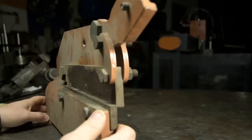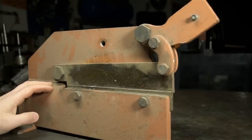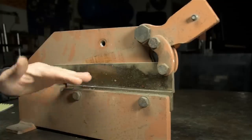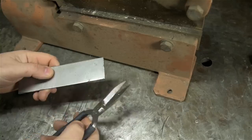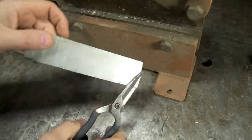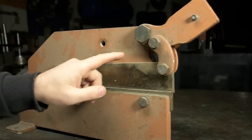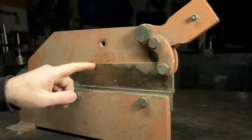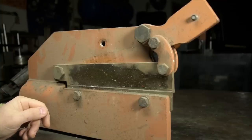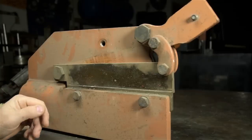And it doesn't appear to have much, if any, use on it at all. I'm going to break it down, just to give it a good cleaning and a once-over. It is missing its hold-down, the foot that keeps material from rolling up parallel to the blades. The foot is meant to keep this kind of thing from happening, the material picking up and getting in between the blades. I'm sure we've all had that happen before with dull scissors. The stroke marks you see here, the swiped-off clean area, I did that. I tried it when I got home, but it took like a 2-foot cheater bar on a 3-foot cheater bar just to break the thing loose. This thing's either never been used or it hasn't been used in a very, very long time.